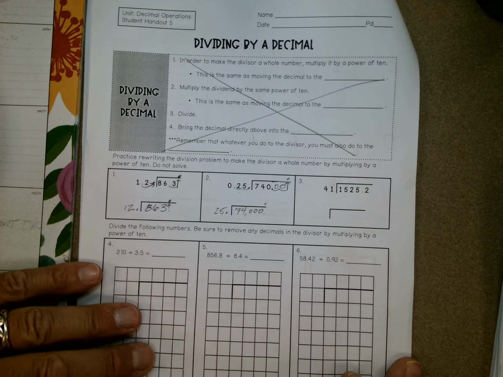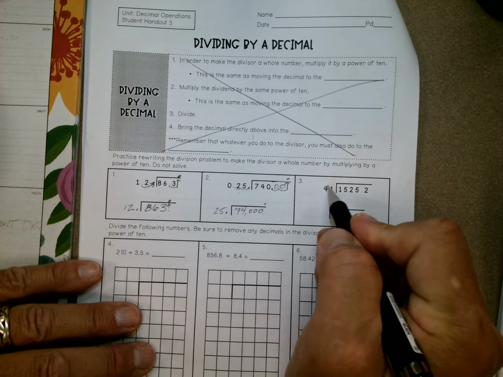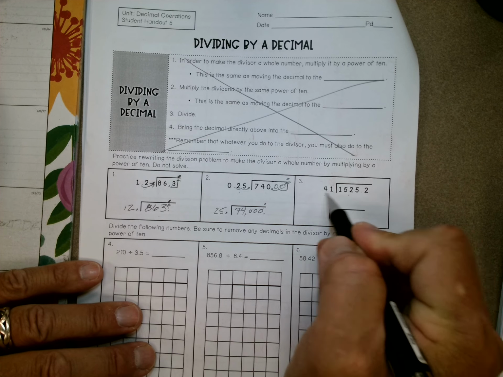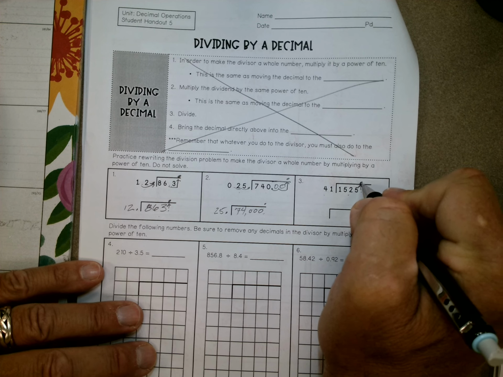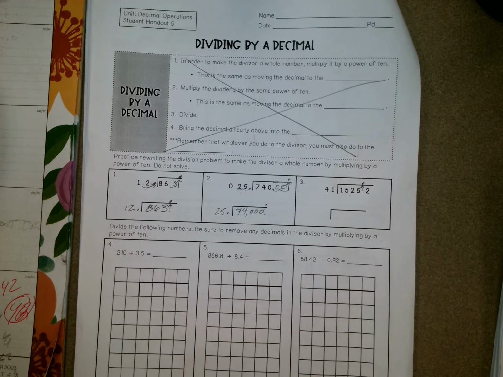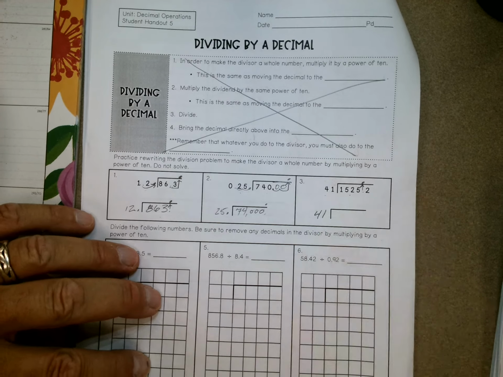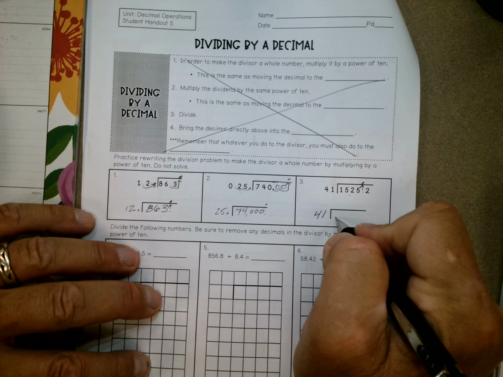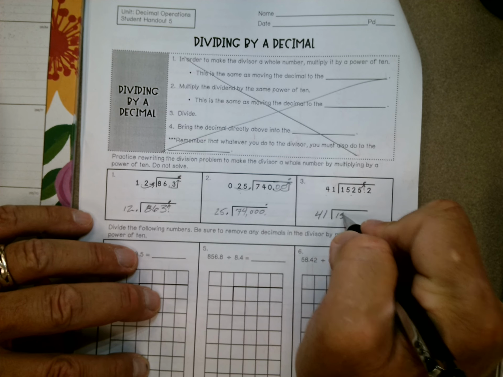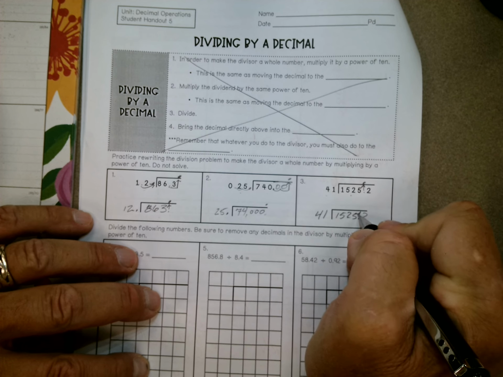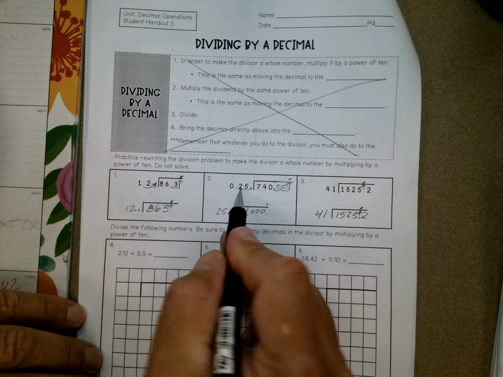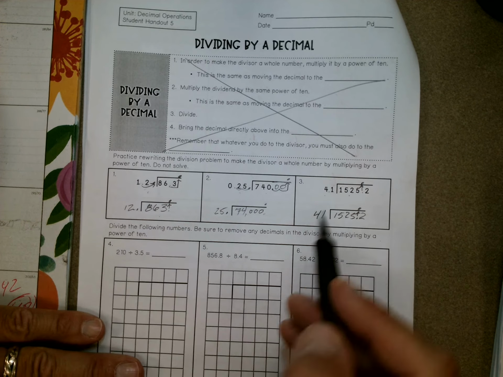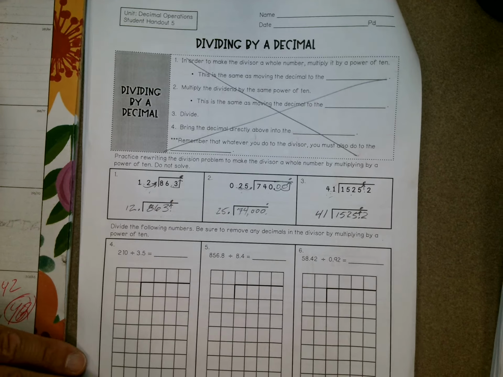All right, one more. This one, the divisor does not have a decimal, but the dividend does. Well, we've already done this. When there's just a decimal in the dividend, we take it up and insert it, okay? So now if I were to rewrite this, 41 would stay the same. And ideally, all we're going to do is rewrite the same thing, take it, put it up, and we're done, okay? So remember, what you do outside, you have to do inside. If you don't do anything outside, you don't do anything inside, all right? So that's a good start for us.